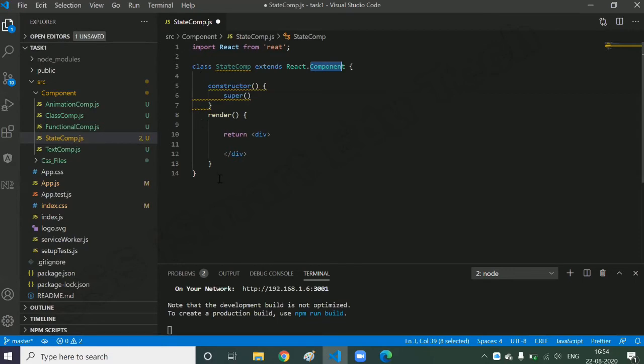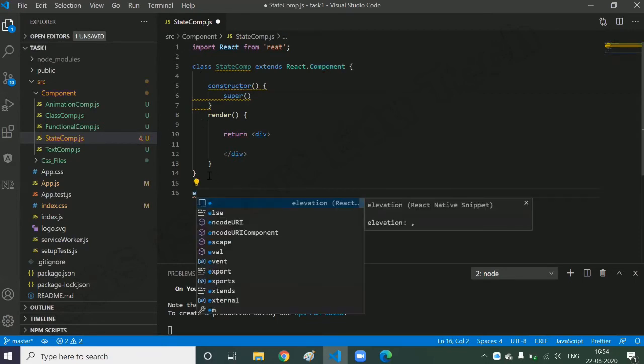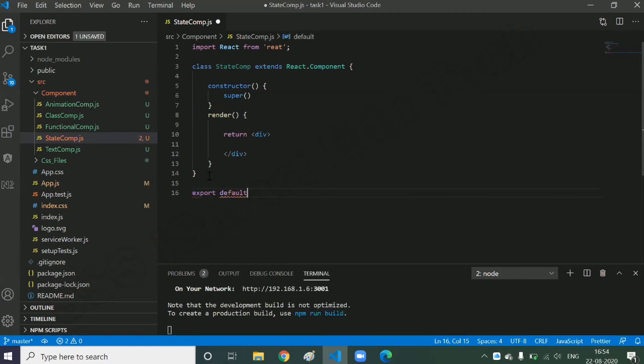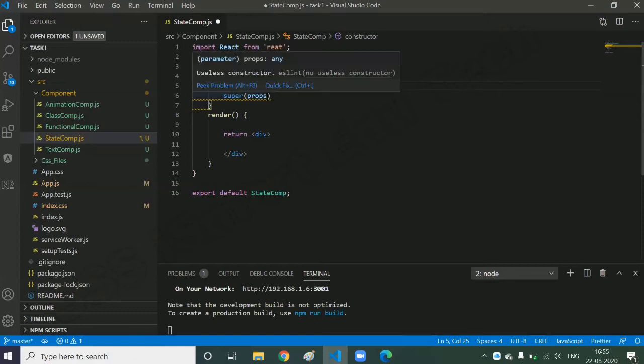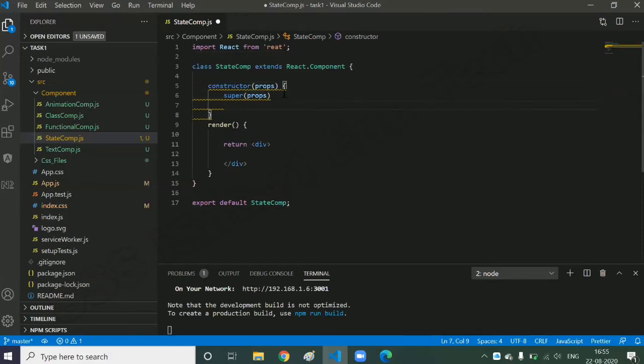So whenever we are going to create a component, we have to export it. So how can we export? Export default your component name, StateComponent. That's pretty cool. Now in a functional component, we are going to pass one input known as props. How are we passing? As a parameter. Here we have to pass it in the same way in a class-based component. If you want to pass some input as props, you have to pass it in the constructor. So this is the props. Okay, now in super also I have to pass the props. Done.